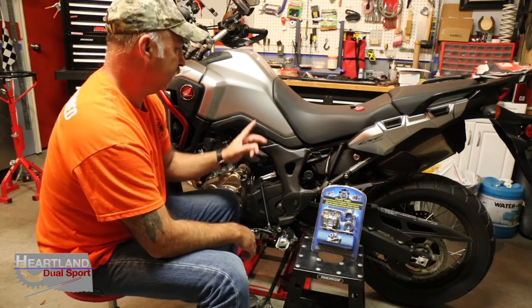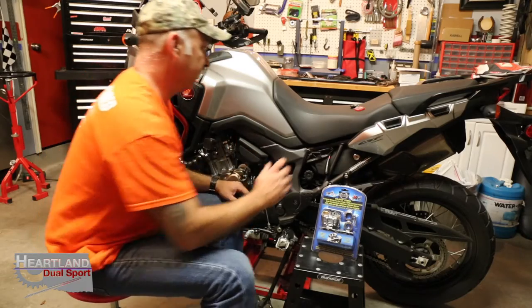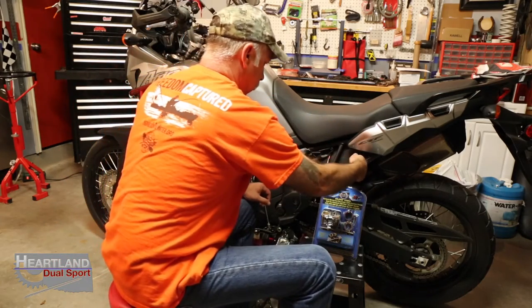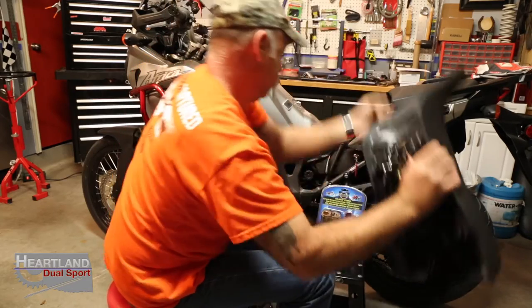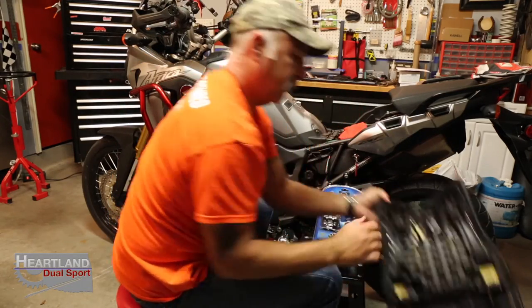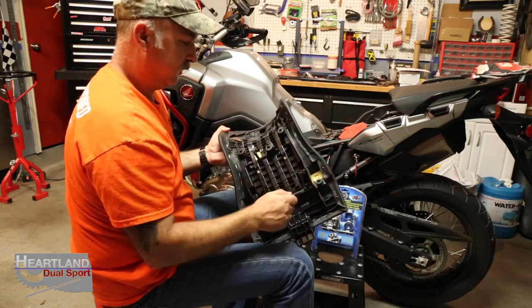But the first thing we're going to do is go ahead and get the tool out so we can get this toolbox off so we can get to the battery. So let's do that. And for you Honda Africa Twin owners, the tool you need is right here in the seat.